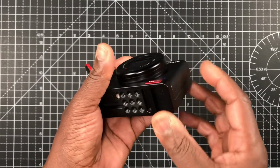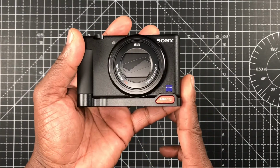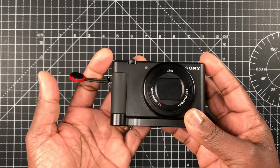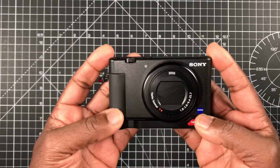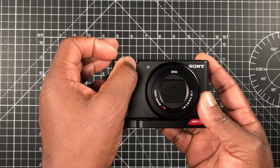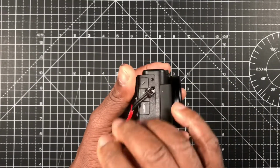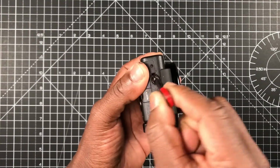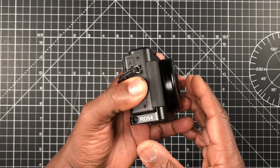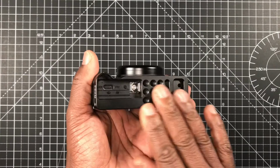Another negative is, it would be better if they placed this on the side here, even though it would have not conformed with having it straight and in line with the camera, but place this cold shoe mount at the side. But considering that I bought this off Amazon for only £10.90, it's a great buy, and I did not want to get the SmallRig L bracket, because that had the wooden handle here. I didn't want to get that because even though I did see videos on that, to me, I probably had to lose the Peak Design cuff. I probably have to lose that and connect it to the actual bracket, and I didn't want to do that. So that's the only negative, that they should have put the cold shoe mount to the side here.